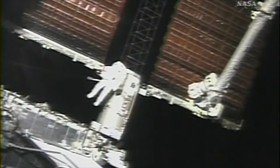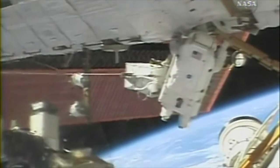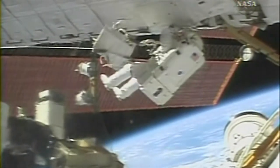You can see in this particular view the solar arrays being brought in while we've got the two EVA crew members out there assisting with the retraction. The solar array was brought in one segment at a time, and then we would stop and pause and verify that we had good clearance to continue to move it further in. Once that was complete, now they had to go and get to work.